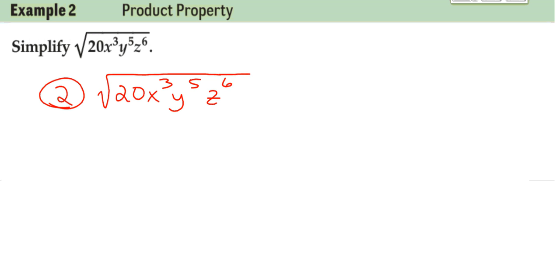Now, I do have a Janet Jones method that I use here, and when I separate these into their prime factorization and into perfect squares, I take this and I put all the perfect squares in the front because those are going to come out, and then times, and then I put the rest of the factors in the back because they're not going to come out. The book authors always just put all the numbers first, then all the x's, then the y's, then the z's.